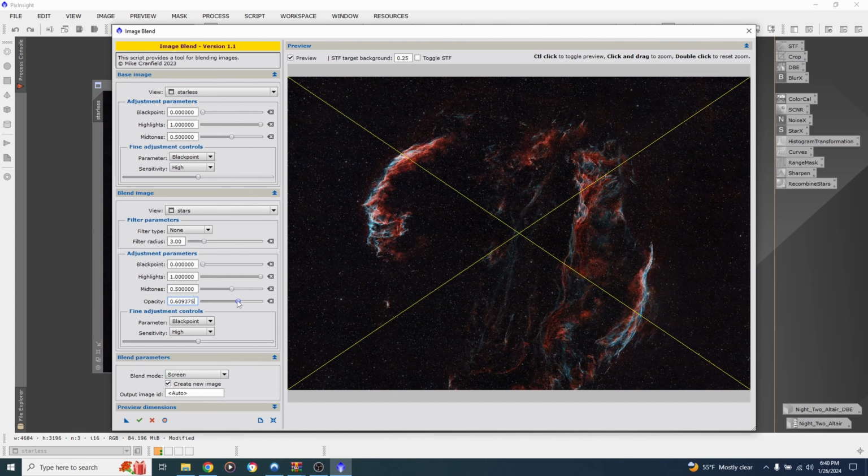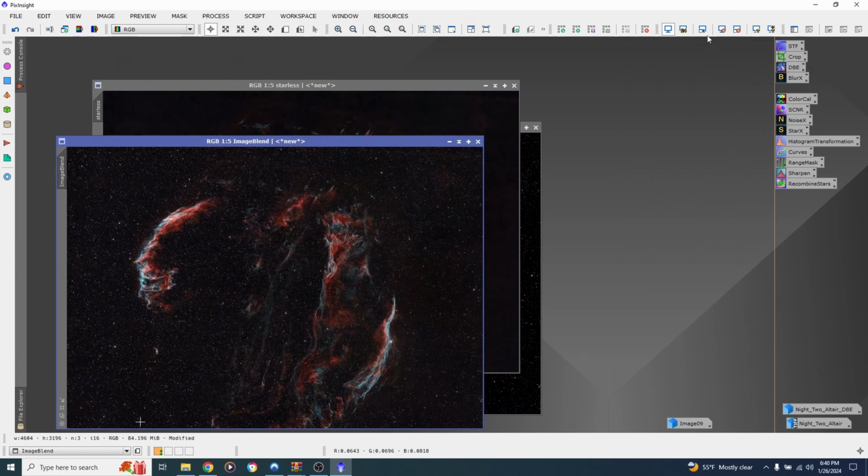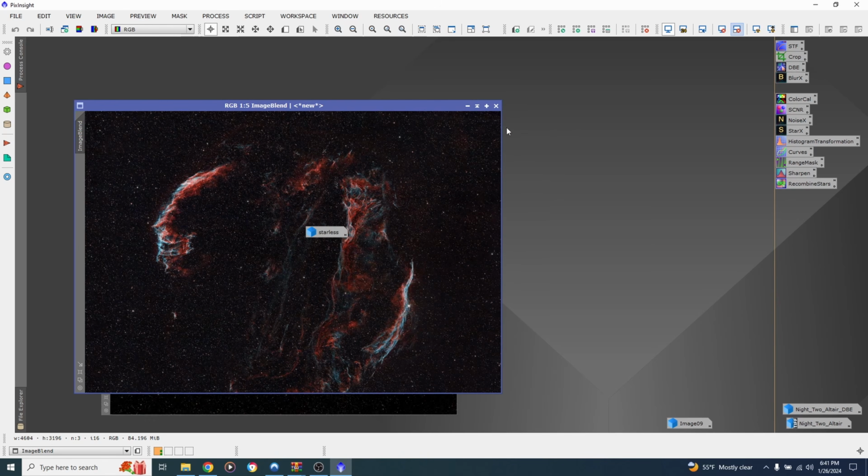They don't look very good when they're kind of dim, but if you wanted to make them even smaller, this is a way to do it. When you're done, we just hit the check mark. And we have our recombined stars and nebula without ever having to use Pixel Math.